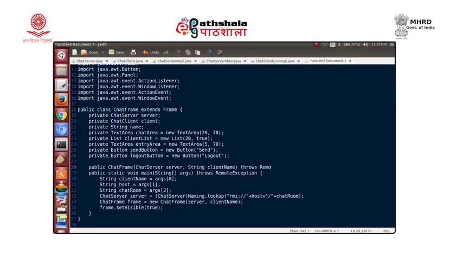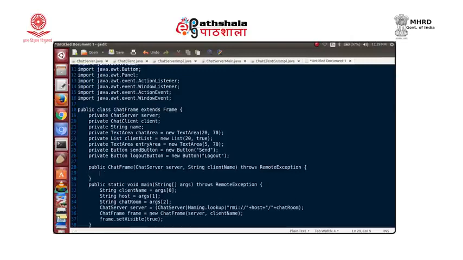Okay. So, what do we do? This is extending from Frame, and therefore we will have a super call, where we want to give some title. So, the title can simply say this is a chat client, dash, and we can show the name of the client here. So, the client name can be used here. This is to set up the title for our frame.